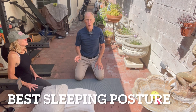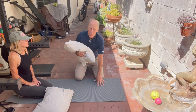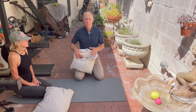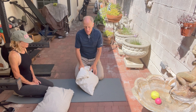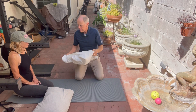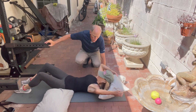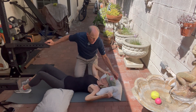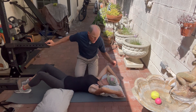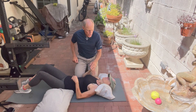The best position to sleep when you have a hunchback posture and forward head posture is on your back. You want a malleable pillow and a firm mattress — a saggy mattress will cause your spine to go into a big slouch position and make the hunchback worse. Line your back down and avoid too much pillow so your head isn't stuck in an upward position. Form the pillow so it's more underneath your neck, almost rolled up like a roll, so your chin tilts back just a little bit.